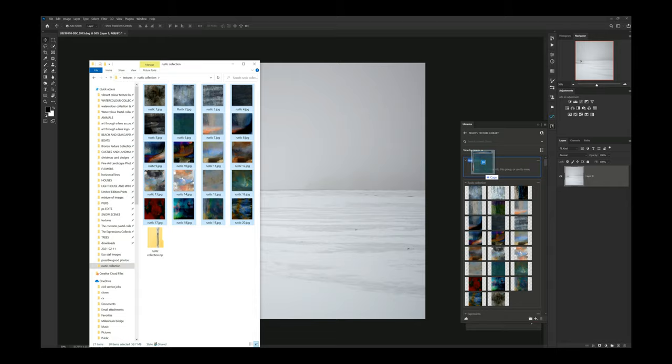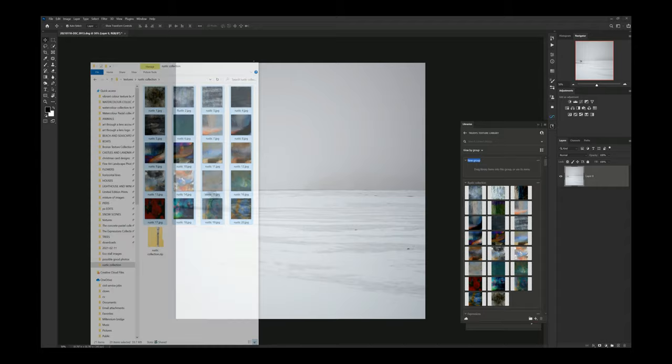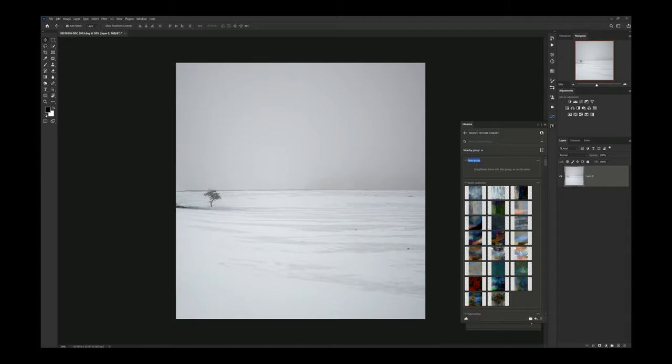Obviously, I'm not going to do that because those are already in there as well. But that's all you would do. So there you have all your textures just on your right hand side for you. So what we're going to do, I've got a tree in a snowfield, nothing in the sky. So it's an absolutely fantastic blank canvas that we can play around with today.